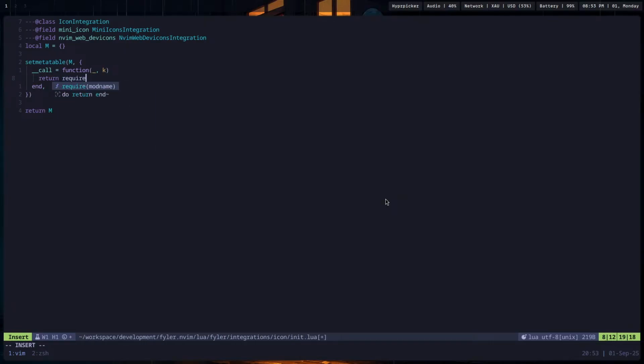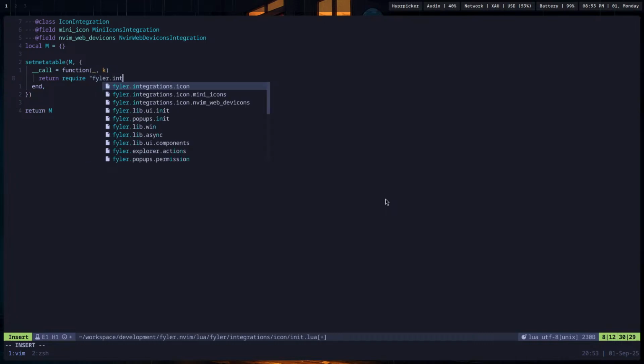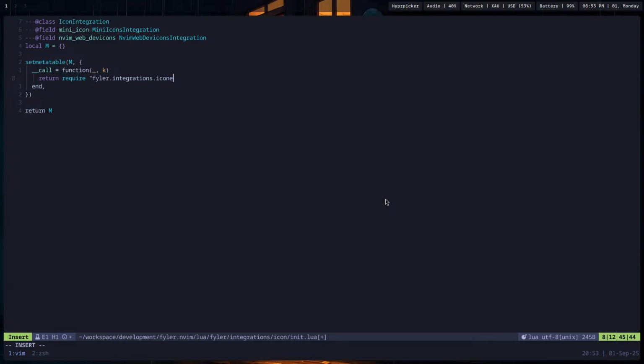We just simply return that thing. We don't need a protective call. Right, so we just have to compiler dot integrations icon and just attach the key with a dot.